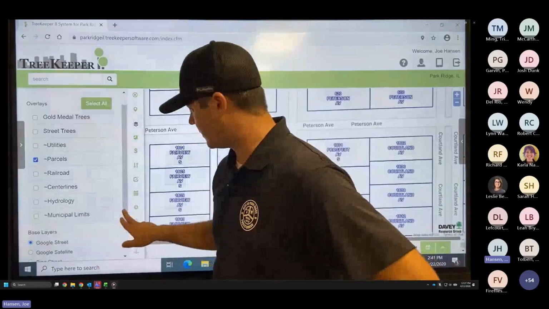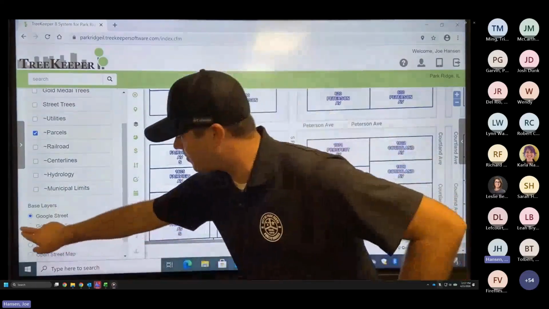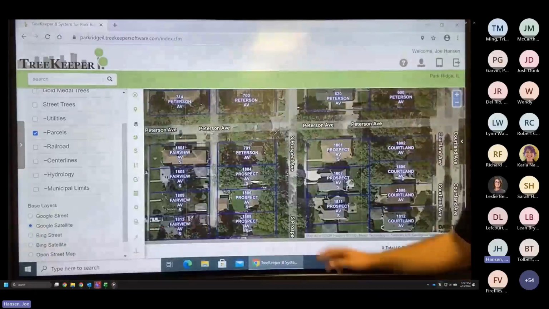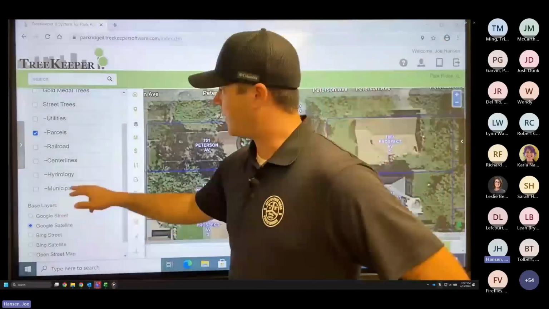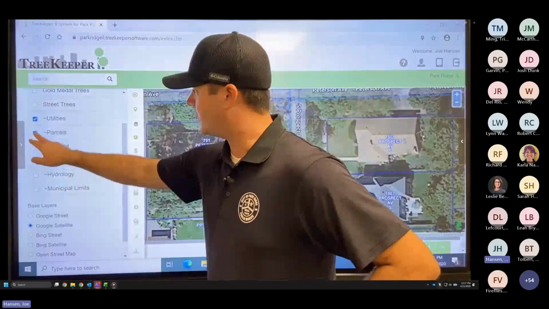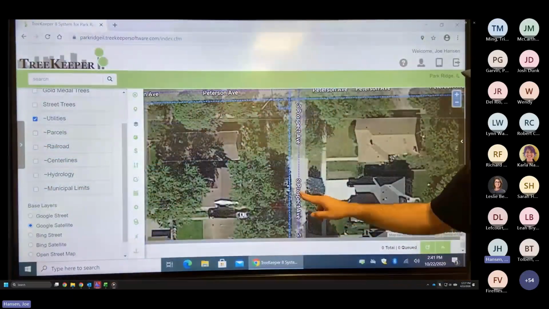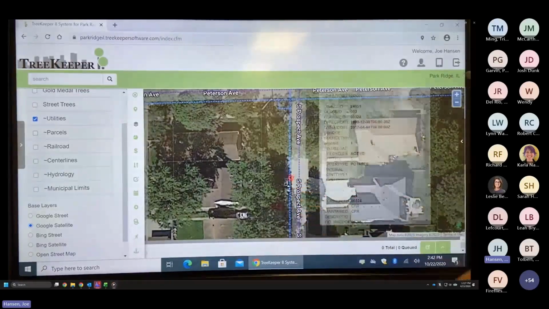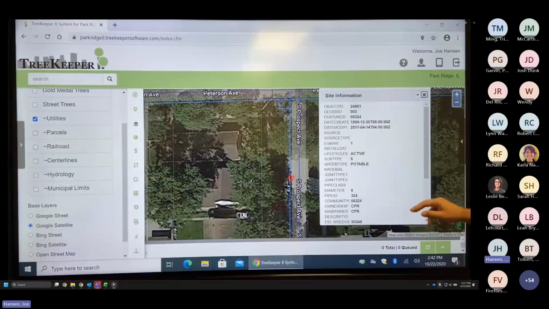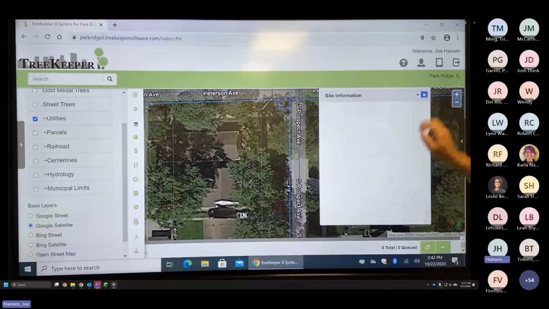Another really useful feature when you're trying to figure that out is you can change to the satellite view. Whoops, there we go, Google satellite view, so we can actually get a better idea of exactly what it is that we're looking at. And where that has been useful for me is underground utilities. So purple is our combined stormwater sewer, blue is going to be our water main, and if you click on it, it pulls up a whole slew of nerd information. The most useful, I guess, would be the diameter size.